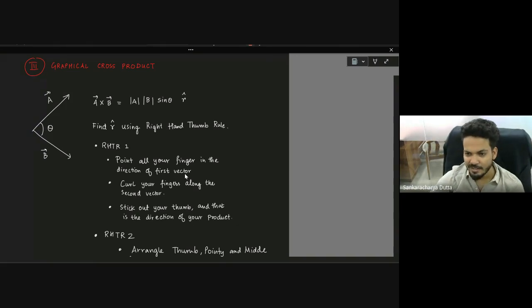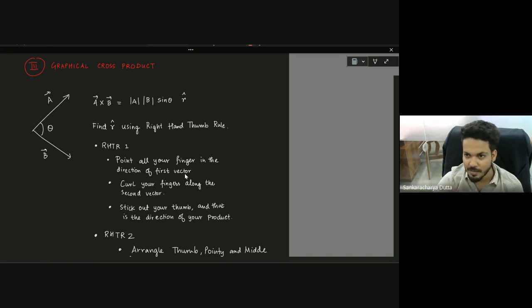With that, I'd like to conclude today's class. Next class, we'll start with analytical cross product, how to do it, and a small shortcut to it. And also we'll study a little bit of constraint motion. The next topic that we are going to discuss is known as constraint motion, which falls under both maths and physics. Its uses in physics is more. Till then, I'll see you next class.